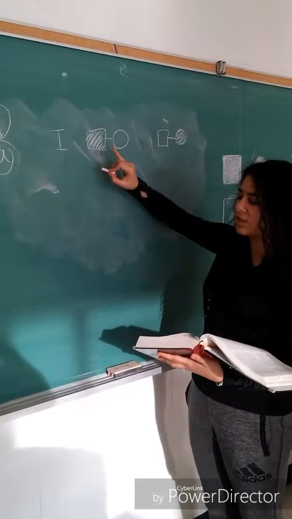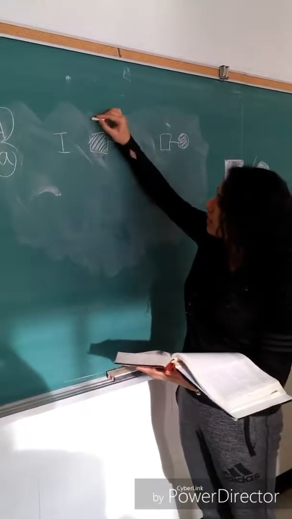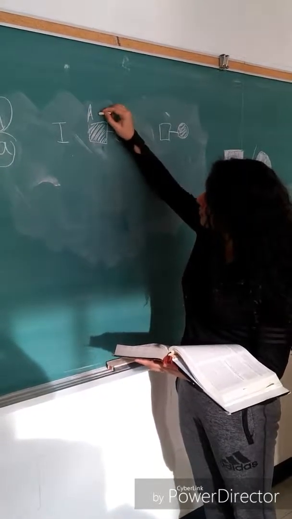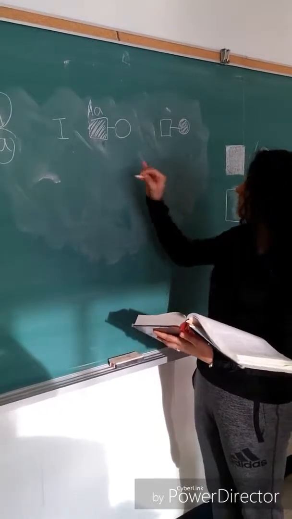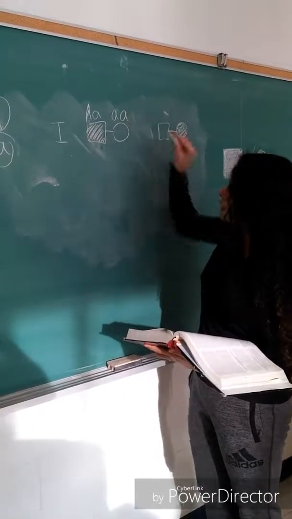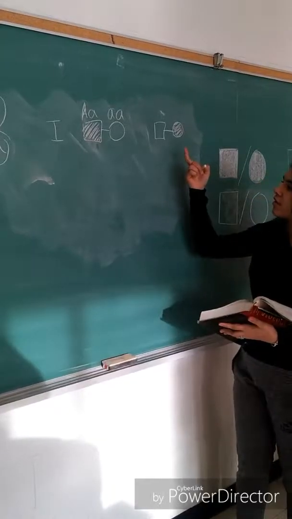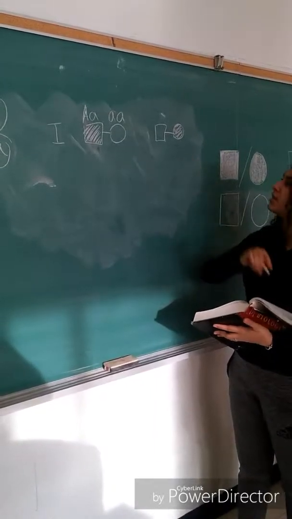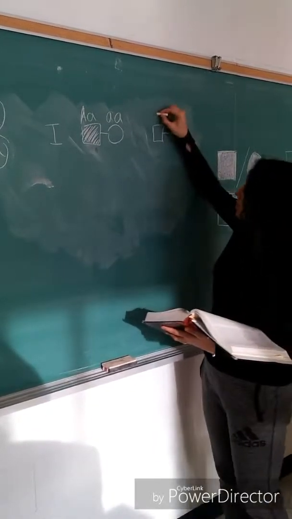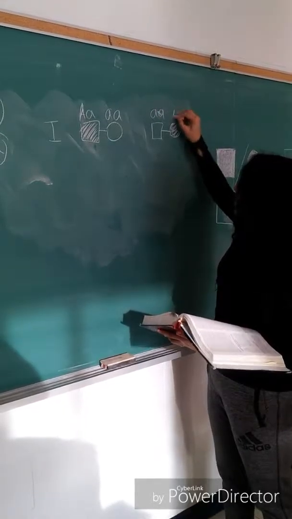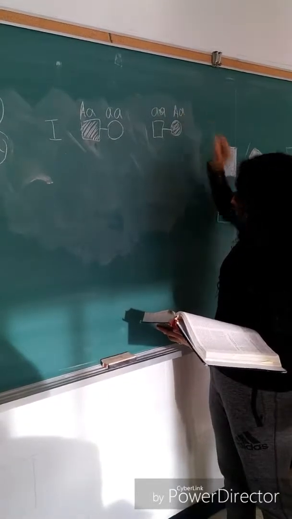You have the male, who is affected, and he'll be a heterozygous widow's peak, and the female will be recessive with no widow's peak. For the second family, the other grandparents, you'll have a male who is not affected with the widow's peak, and a female who is affected. Okay?